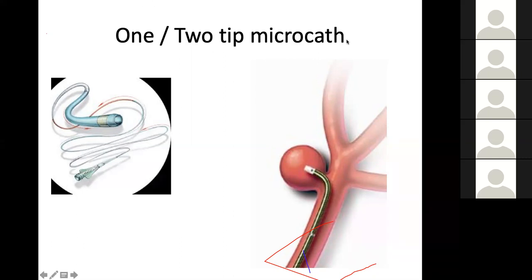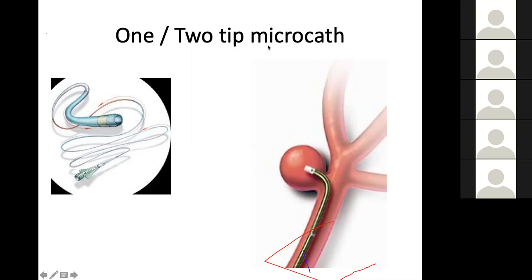Now the microcatheters, as we learned, a microcatheter is a catheter whose diameter is less than 3 French. The usual microcatheters which are used in neuro are much thinner, whereas the ones which are used in the peripheral parts of the body, like the Progreat catheter, are around 2.7 to 3 French. The usual ones that are used in neuro are between 1.5 or less to around 2 French.